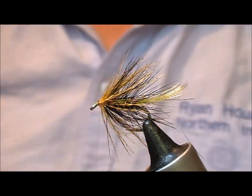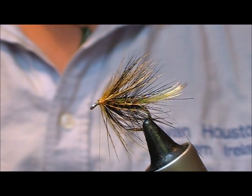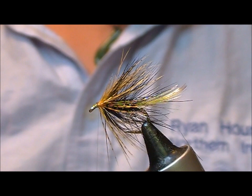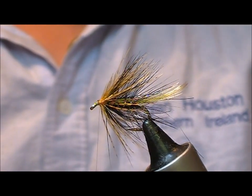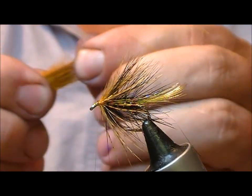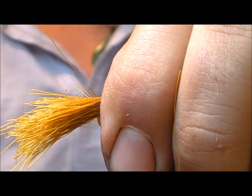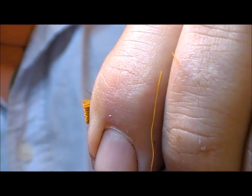That's now our fly ready to take the golden olive head. We're going to use a bit of deer hair here that has been dyed in this Irish golden olive theme. As you know from my other videos, I kind of like using the tips of the deer hair as a fake hackle. Take your bunch, pull out those long bits, realign it, set that on, hold it in position, two loose wraps around. Cut that off.